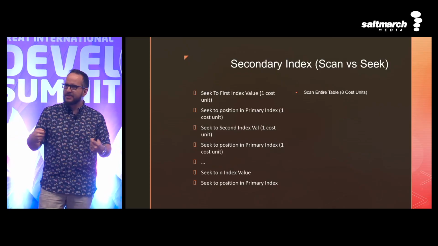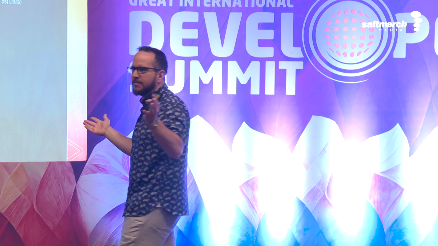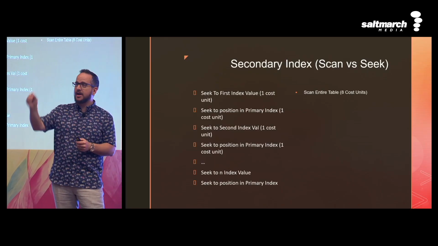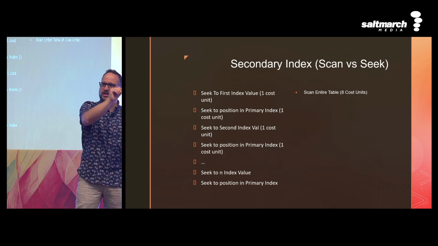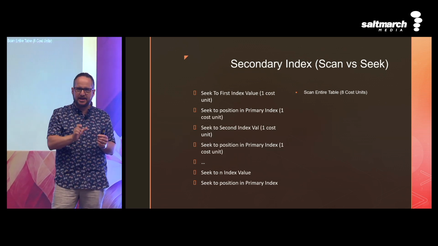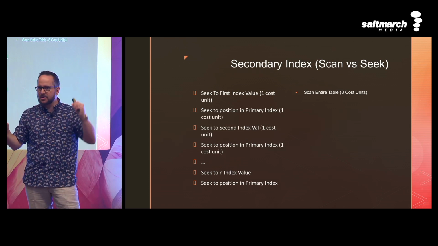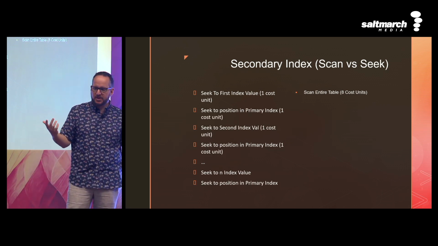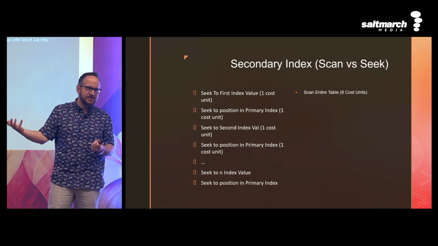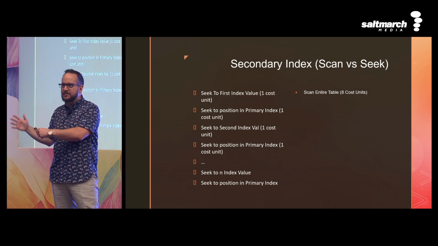So it's going to look at this. It says, okay, based on the statistics that I have on this table, in order to use this index to satisfy this query, I think it's going to require me to do some number of lookups. And so it says, okay, we're going to seek to the first value in the index, and that's going to be one cost unit. And then we've got that pointer, so now we're going to do a seek in the clustered index to find the rest of the row to get the rest of the data out. That's one cost unit. And then we're going to do another seek and another lookup, over and over and over again. And the query optimizer estimates that we're going to do this 30 times. Well, that's going to be 60 cost units. And then it says, well, it's only going to take 8 cost units to just scan the entire table. So that's going to be the most optimum solution.